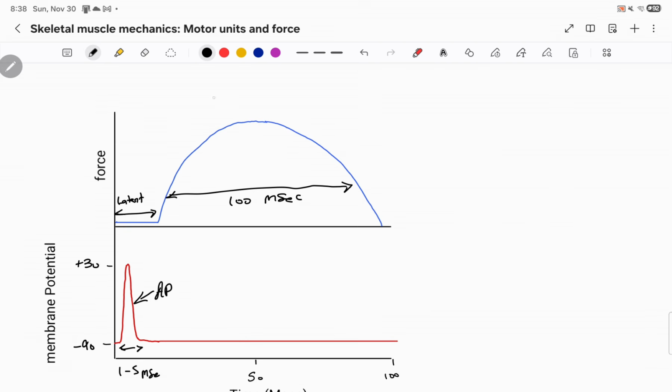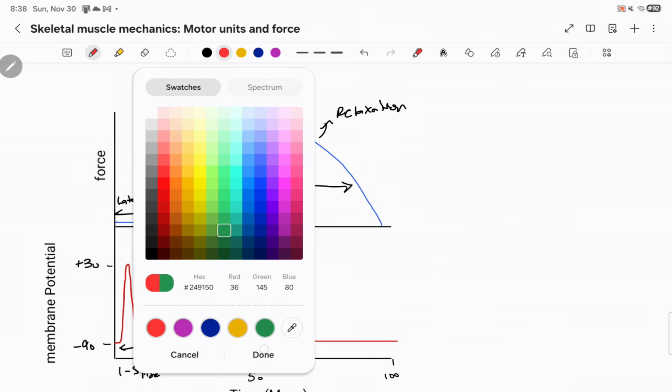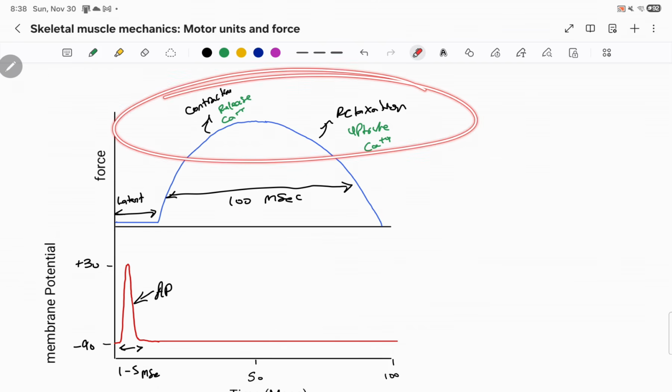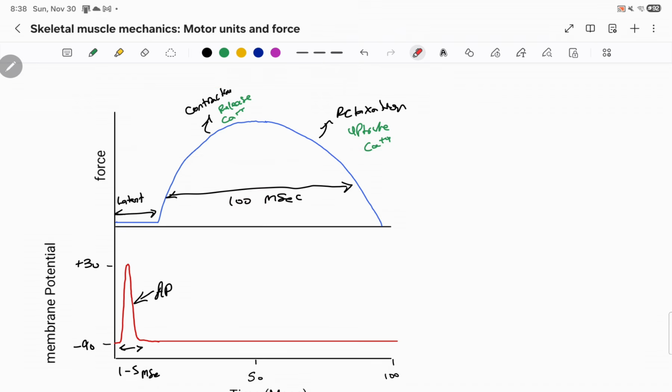Of course, the graph has a rising phase, the contraction phase, and then it has a relaxation phase, right? And again, we spoke about the fact that the relaxation phase is really just the uptake of calcium, right? By the SERCA pump, and the contraction phase is just a release of calcium, okay? And so you should already be ringing some bells in your head that calcium availability is the thing that's actually going to regulate muscle contraction, okay? And the force production even. And again, I think we talked about this in the previous video.